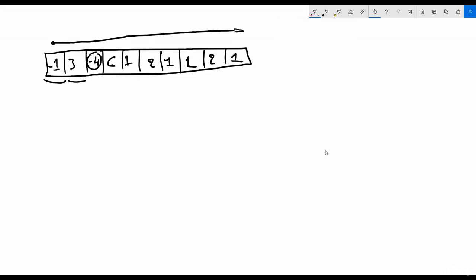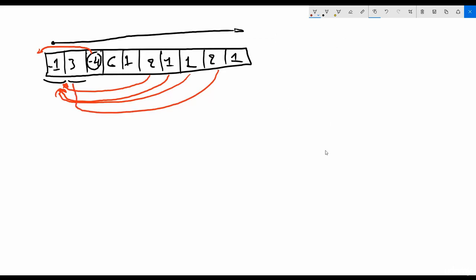So this -4 should be shifted to the left. And then this 6 is sorted, this 7 is sorted, this 2 should be shifted before the 3, the 1 should be shifted before the 2, the other one should be shifted before the 2, should be shifted before the 3, and the 1 should be shifted before the 2.